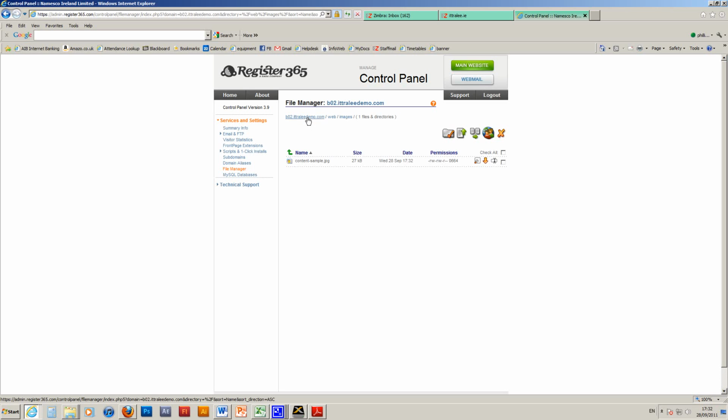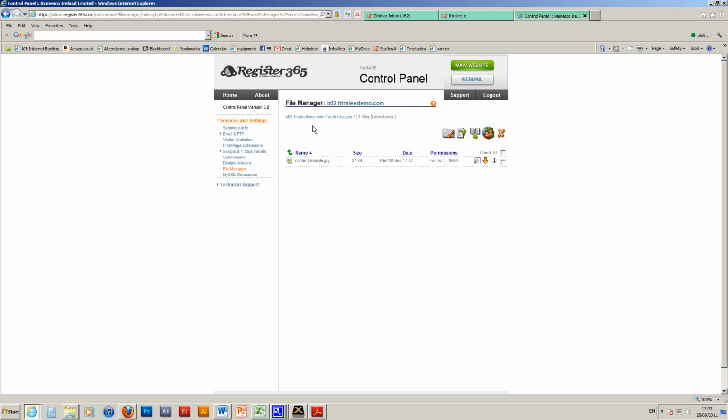When you're accessing this file from a browser, you're going to type in your domain, in my case b02.ittrelydemo.com, in place of web. So anything that's in the web folder is going to be at b02.ittrelydemo.com, and then any folders inside that is going to be / the name of the folder, and then any file inside that folder is going to be / and the name of that file.